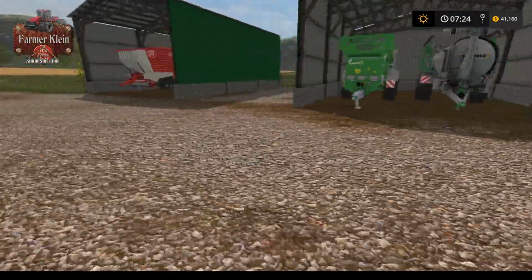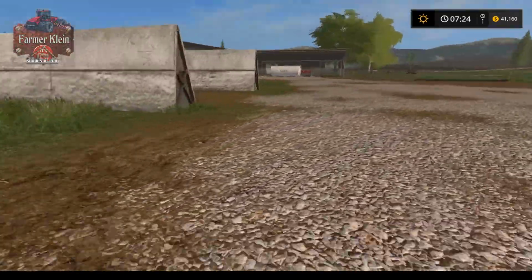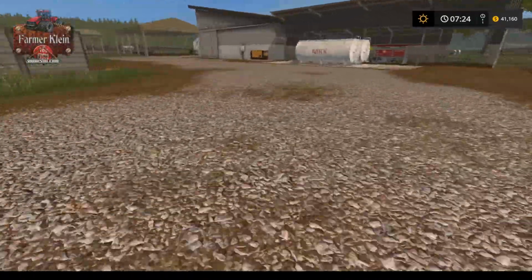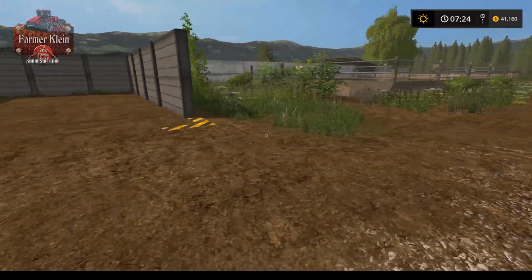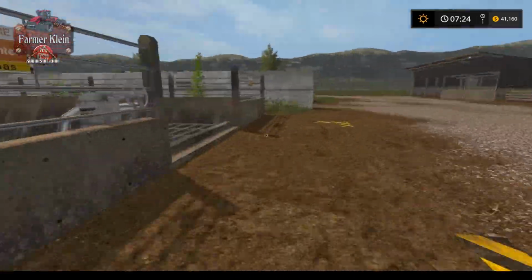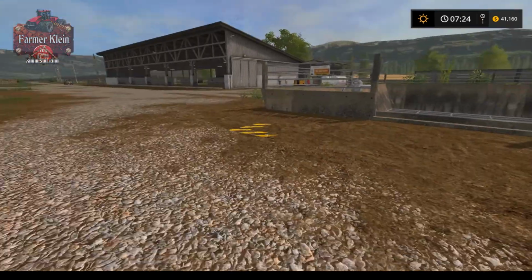So we have our slurry manure here. We have our loading wagon and one of our tippers. Here we obviously have the silage bunker for our cows. I already pointed out the milk fill point. We have manure. And this is our slurry pit right here. So this is where we're going to come and draw our slurry.